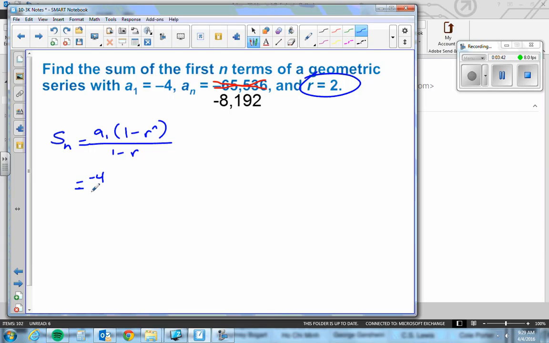Actually, let me pause for a second. The thing I recommend is just to make sure you have a good feel for how the sequence itself is working, is write it out. In other words, they didn't give the sequence, they just gave you some information. But if you start with negative 4 and you're doubling every time, then this is your sequence, yes?